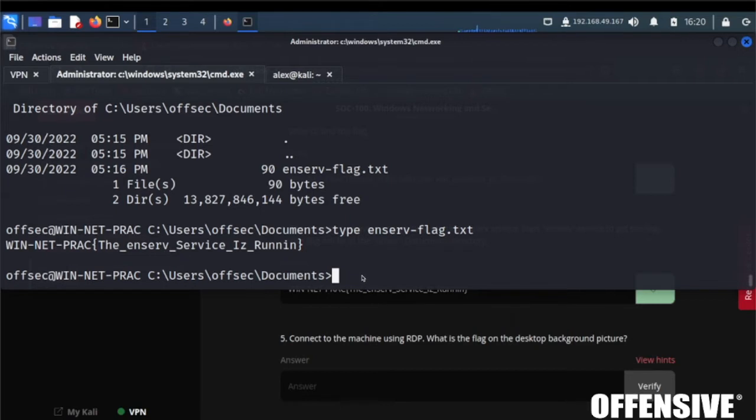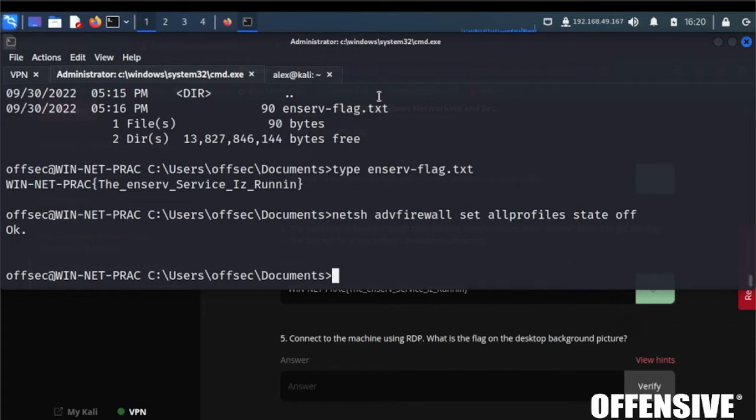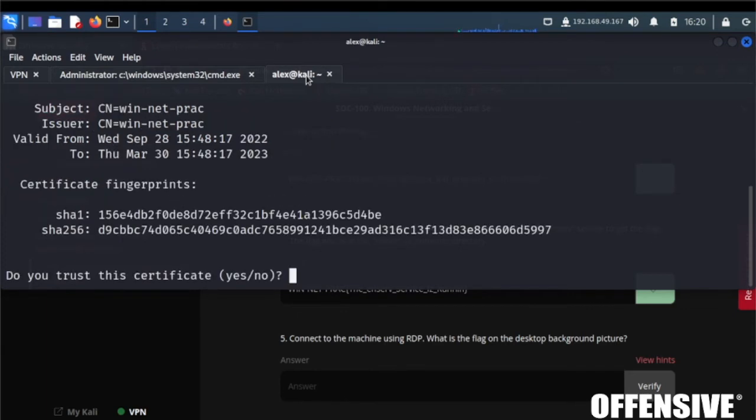Fantasy Sisul says, I just Google how to do it. I've got to tell you, Google's your best friend. If there's ever a time where you're not quite sure what to do, my first instinct is to Google it. All right, folks, our firewall is now down. Very cool. Let's give our RDP command one more go and see if we can get on the box.